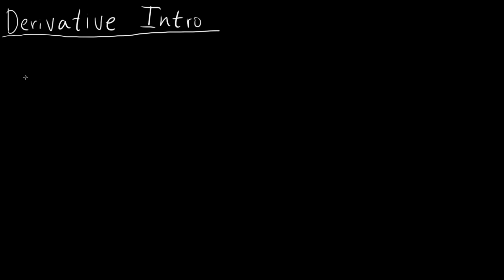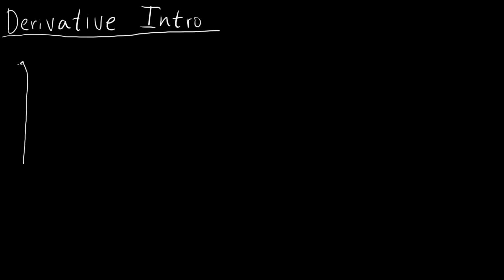Okay, so today we're going to learn about derivatives. To put it plainly, a derivative is a tool that is used to find the slope of a function. And you might ask, why is that so special? You've been doing slope for so long already. I think the best way to explain that is through an example.